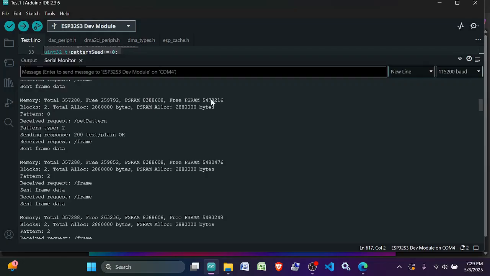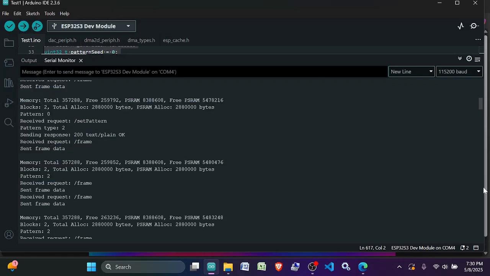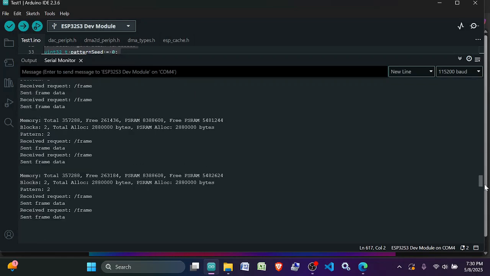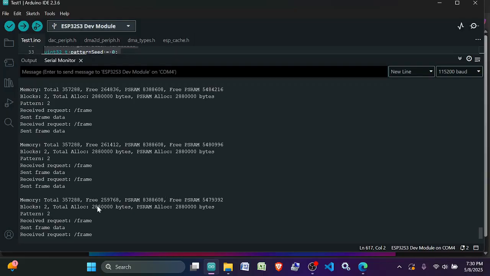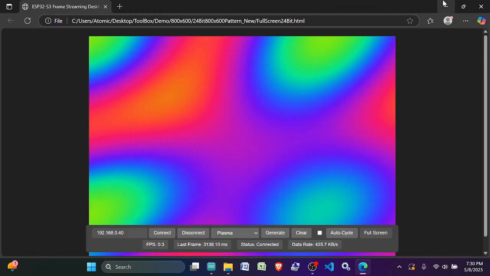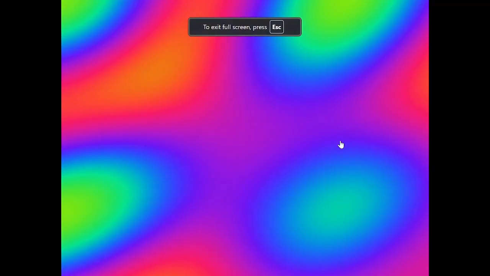But what's really cool is from Arduino, you can access that full 8 megs, and this is how much we have free. This is how much we've allocated. This stuff is set in real time by every single frame and spit out to the console, so we always know what's going on, especially if there's a crash or something. So this is experimental, but it's working. It's incredible. DMA, PSRAM, everything in real time is working.